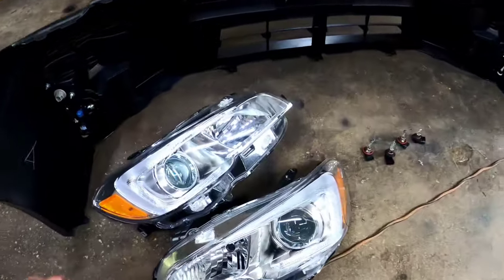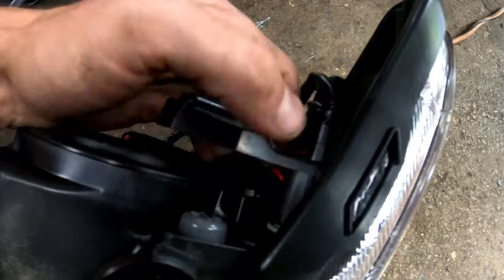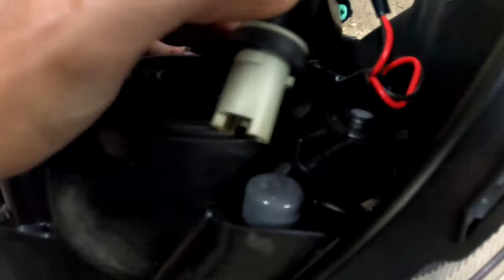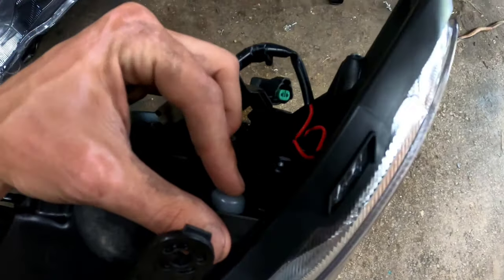All right, I got the oven set to 200 degrees. I got all the bulbs out, including the little C light bulb here. So I'm gonna go ahead, take all the screws out. Don't miss this hidden screw right here, because if you miss that one, it'll snap the plastic piece inside the headlight when you go to take it apart.